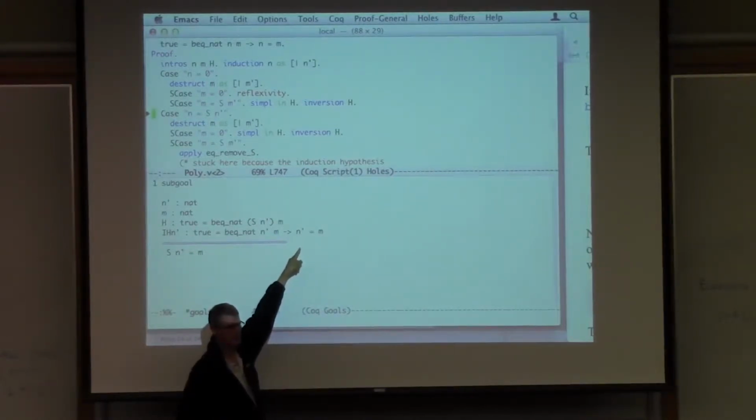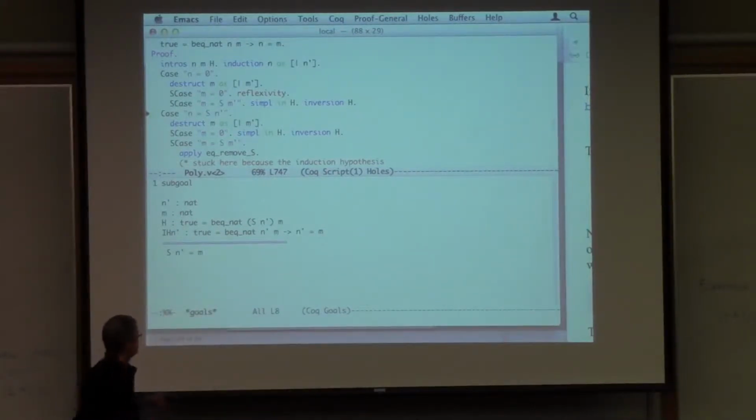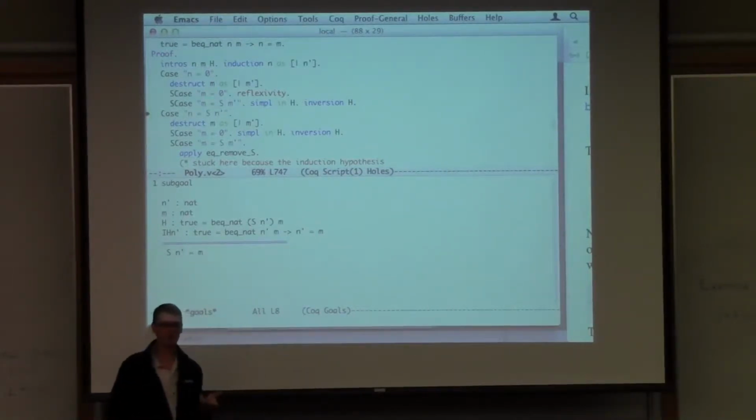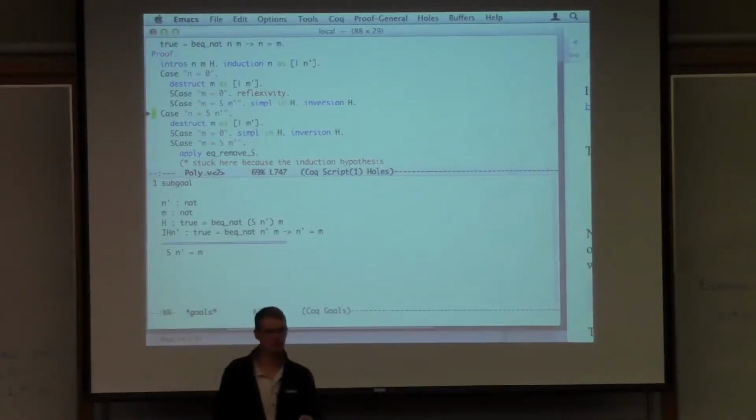This can't be right. It's true that if from this we could show this, then we would have established the original thing. But we're just not going to succeed from that induction hypothesis. We're not going to succeed in showing this. So what went wrong?